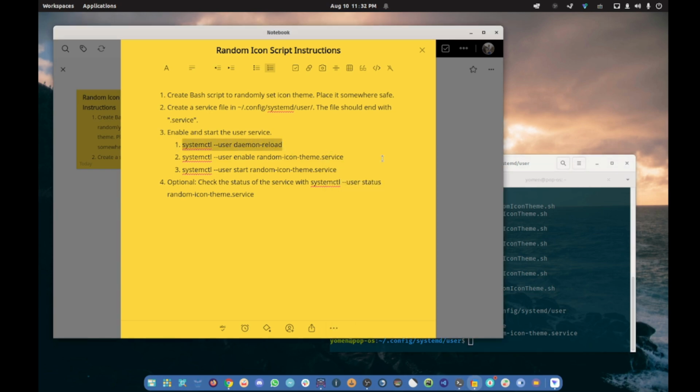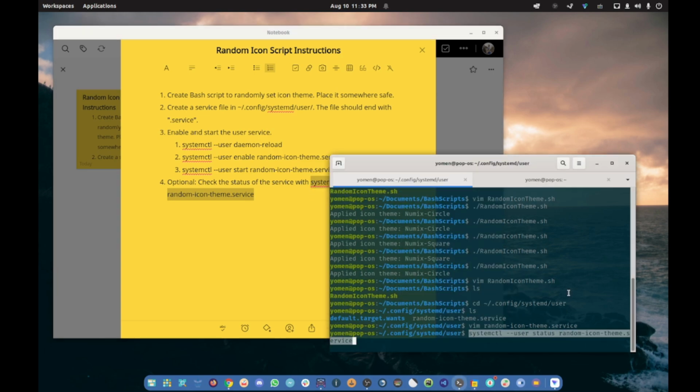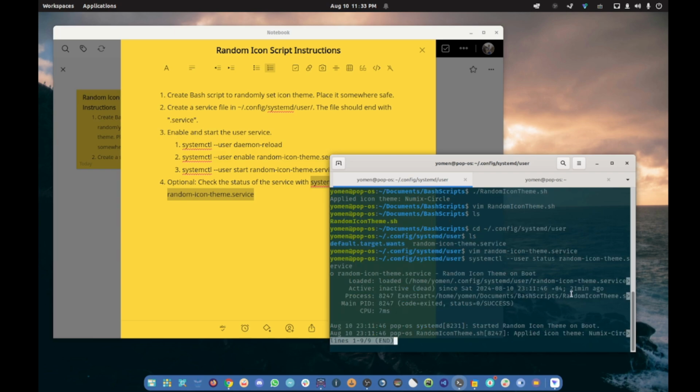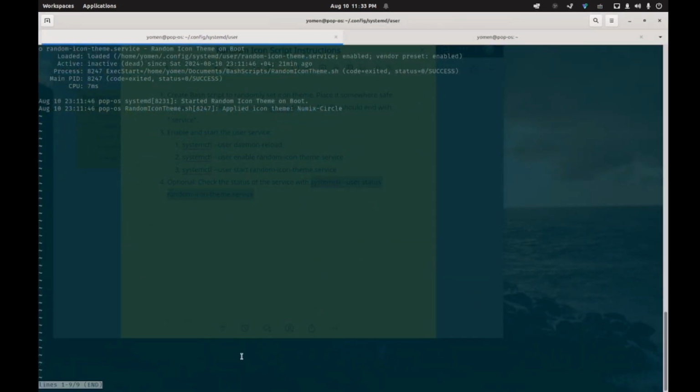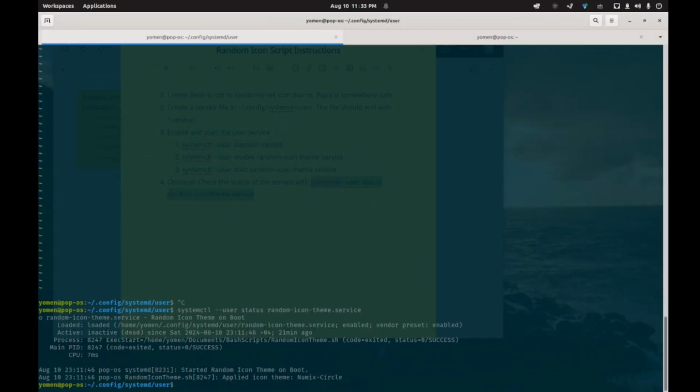So that was the second step. The third step is you just need to run these 3 commands, okay, to start and enable this service. And optionally, at the end, if you want to check everything's looking good, we can just check the status of the service, and it looks good. I don't see any errors. Let me put it in a big screen. Yeah, so no errors are showing.